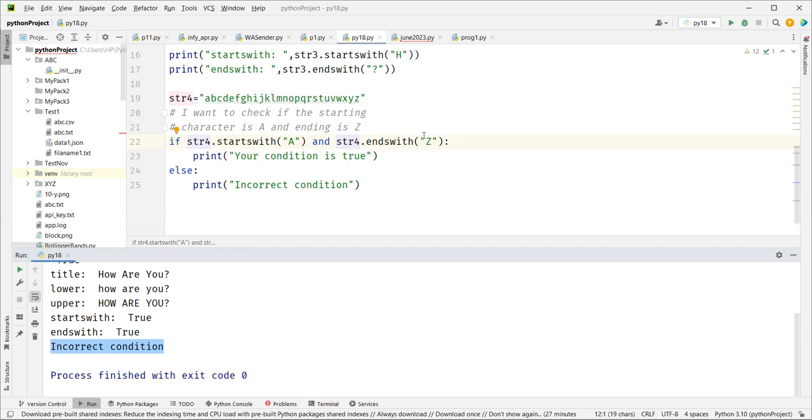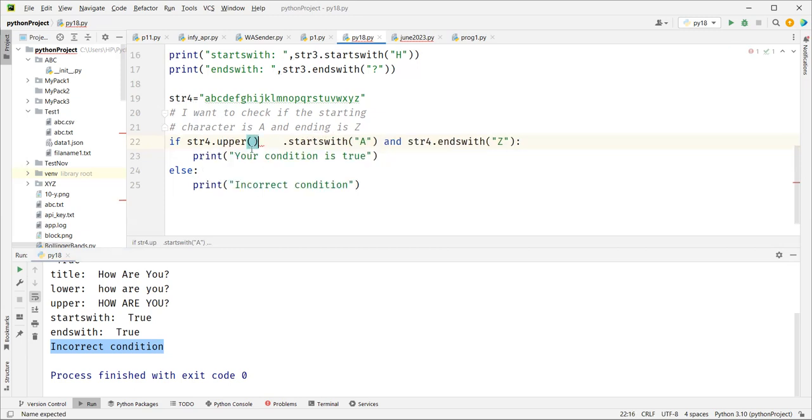So in that case, what you do is, let me convert str4 to lower. We are converting to a format which we know. I'm converting into lowercase. So str4 will now be lower, irrespective of what the value is. Now if I say str4 dot upper, all the content of str4 will be upper, irrespective of what the actual value is.